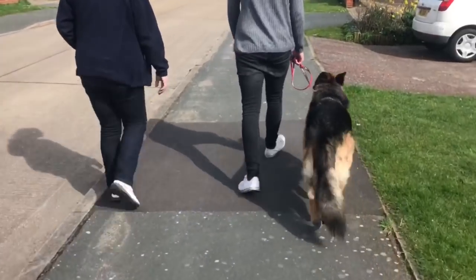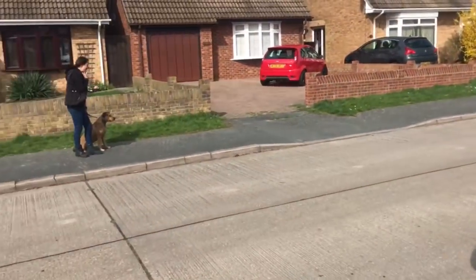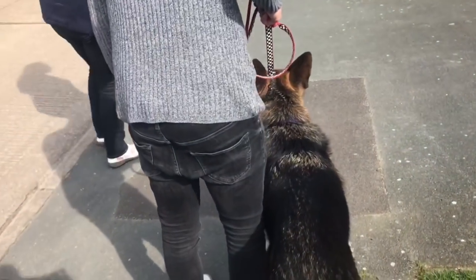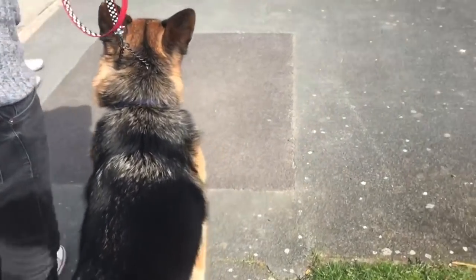Yeah, look, he's just waddling. It's nice to be able to see him without him being all over the place. Right, in a sit. Sit. In a sit, keep him there. Sit.